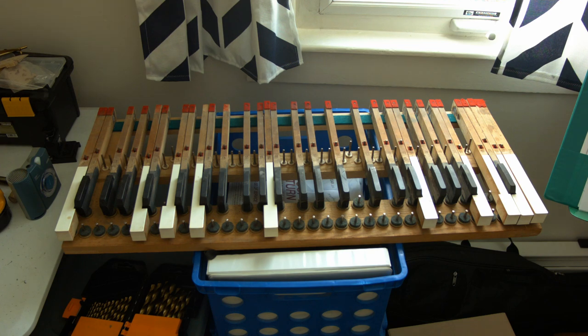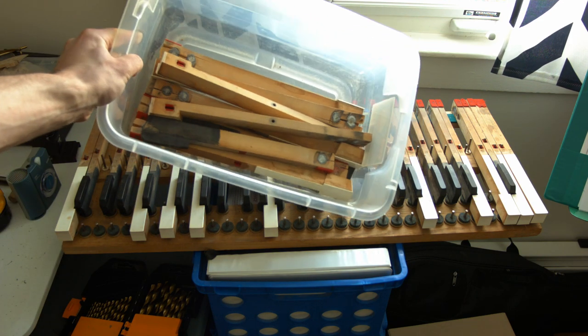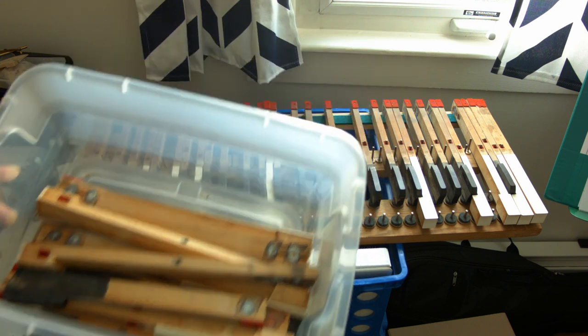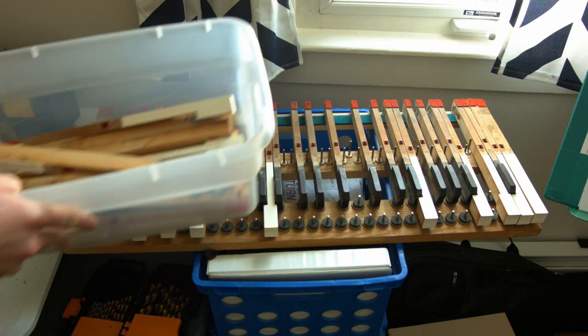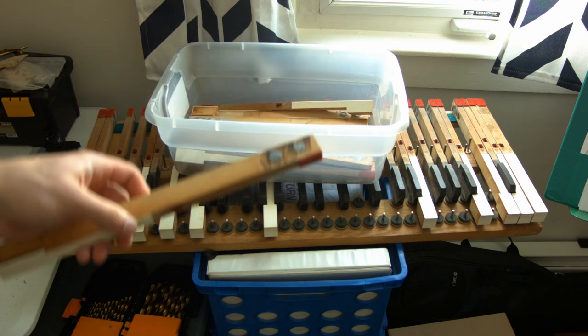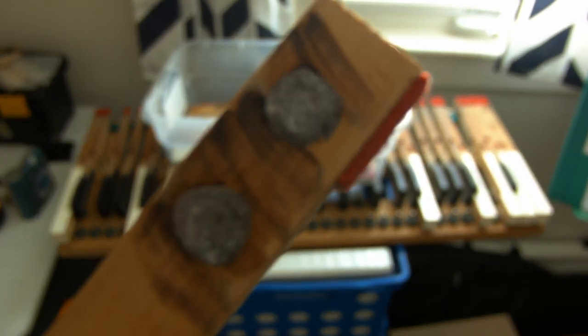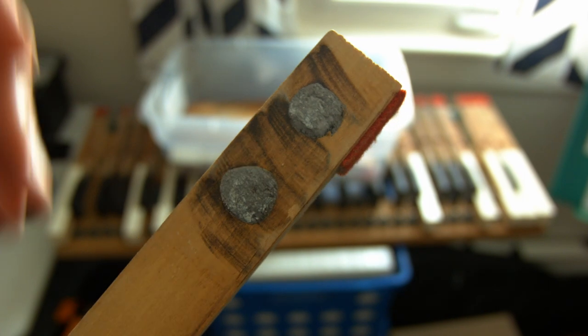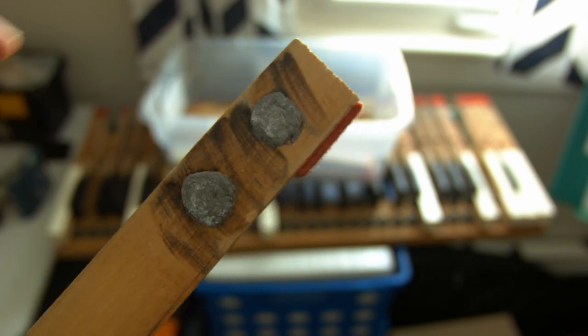On the key bed right here I have all of the keys that are not damaged or cracked. Here is a bin of cracked keys from swelled key leads. Those will need to be repaired. And additionally I have a bin here of non-cracked natural keys that need one of the two key leads drilled out to lighten the keys up to a modern key weight standard.